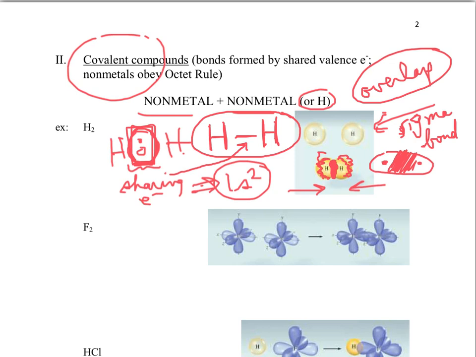Now, the step-by-step process that is in your book on Table 6.3, that handout that I included for you to download and have ready, it's not really necessary to think of having to do all those steps here for just something simple like a hydrogen molecule, but nonetheless, you could follow the checklist of steps in order to do a molecule as simple as hydrogen. What I'll do is let me do a couple more just simple molecules explaining how they're going to share the valence electrons, and then as we start to do some of the more complicated ones, I'm going to be referring to that little checklist of step-by-step instructions for how to do covalent molecules. Okay, so let's do another simple one here.